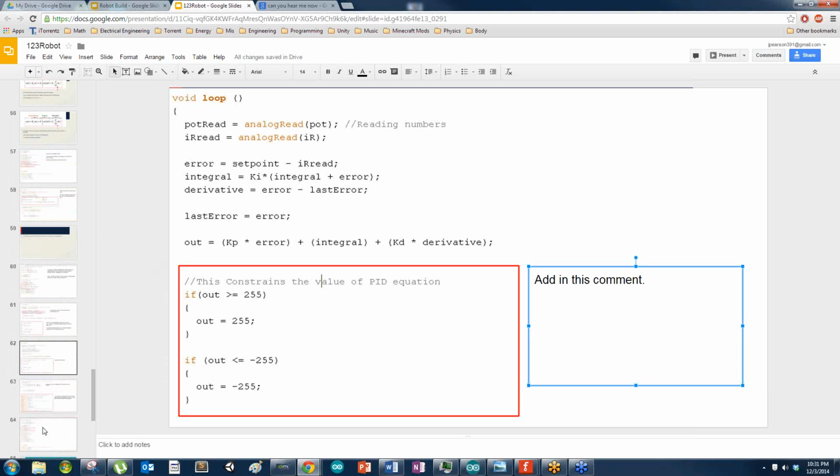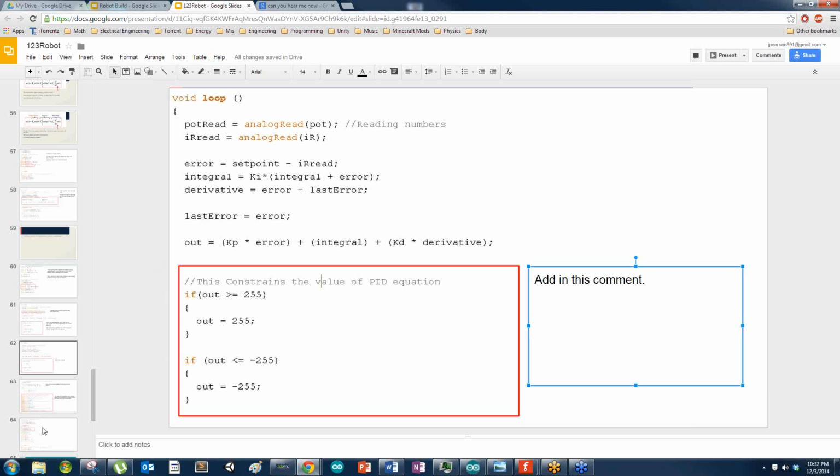One second, Mr. Murray, I'm going to do a few more checks here. Once you upload that code, but take out the serial print stuff, all right, you can take it to your nearest wall. You're going to set it roughly about 4 inches away from that wall, and then turn on your motors, and then your robot should follow right along roughly the path of that wall. It might shake just a little bit, but yeah, it should work.